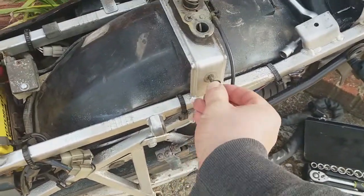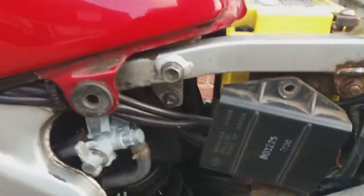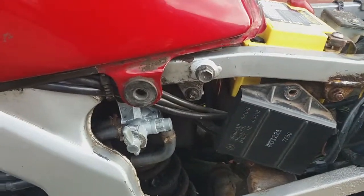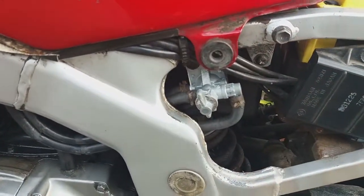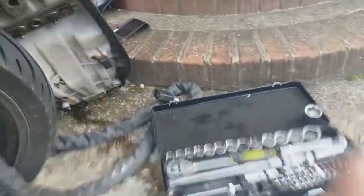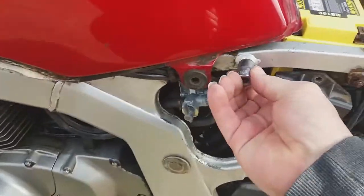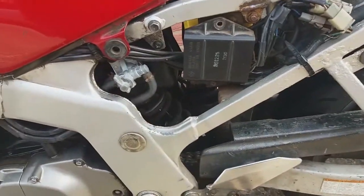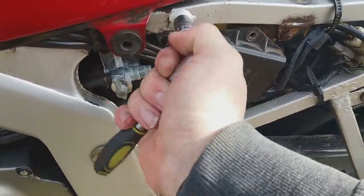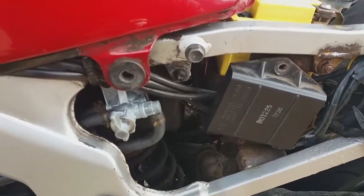It'd be best to lay it on the floor so that I don't lose the bolts. Put that back in, not all the way, but just enough. That should do it, and same for the other side. Then I'm just going to loosen them up, so that once I have taken that off and drained the petrol, all I've got to do is put them on here for the time being. So they will most likely be not a 13, 12mm. That's it. Basically do the same for the other side.